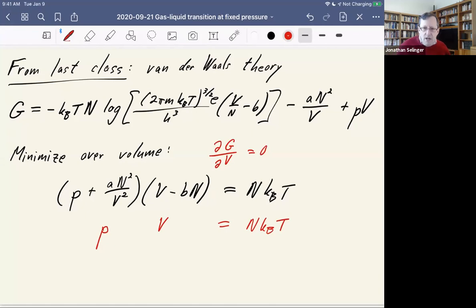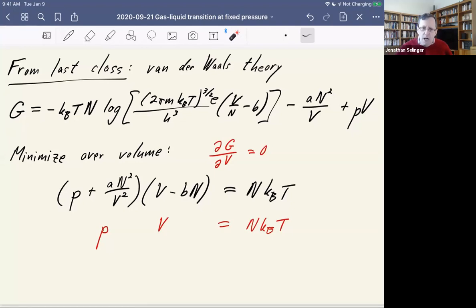The ideal gas equation of state is assuming that there's no interaction between molecules. And now we suppose there is some interaction, and we have two parameters to describe the interaction, these coefficients A and B. So when A and B are both 0, we get the ideal gas. When they're not 0, when they're some positive numbers, we get the interacting gas. So there are a couple of different points of view that you can take on an equation like this.